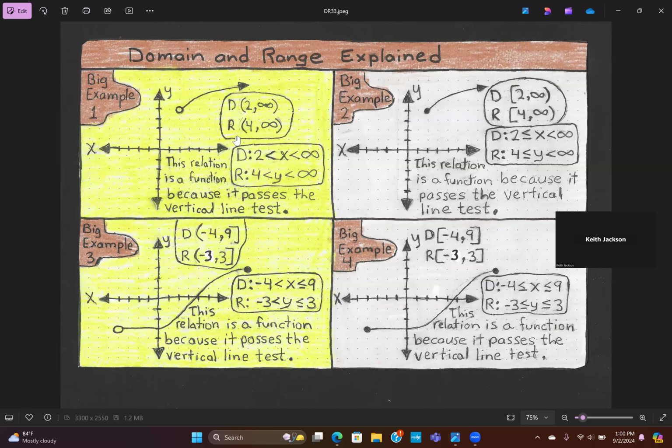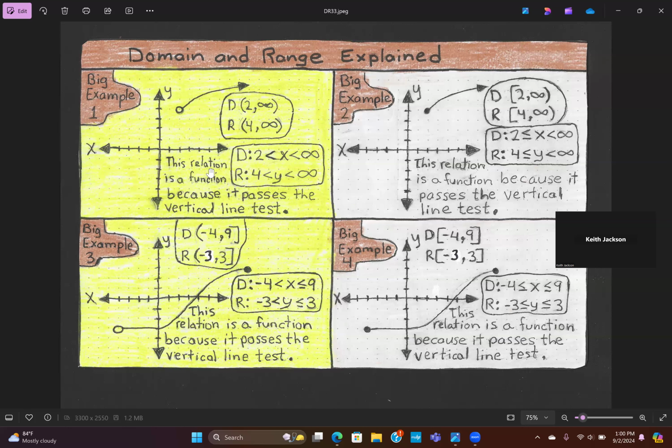The same is true for range, because the range starts at 4, but it goes up into infinity, in a positive direction. See, up indicates positive. This is why we have this positive infinity sign closed off by this parenthesis here, which means that it's not really closed off because you're chasing infinity. So you have to use a set of parentheses right here to indicate infinity. And the same is true for an open circle: you use a parenthesis right here for that open circle.